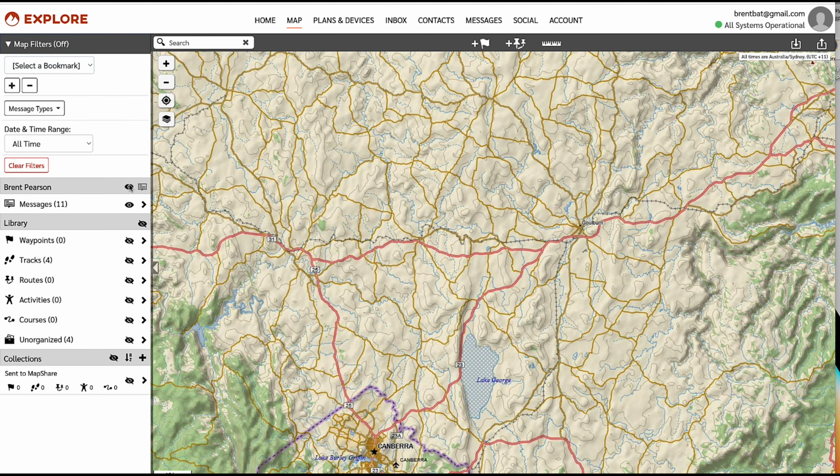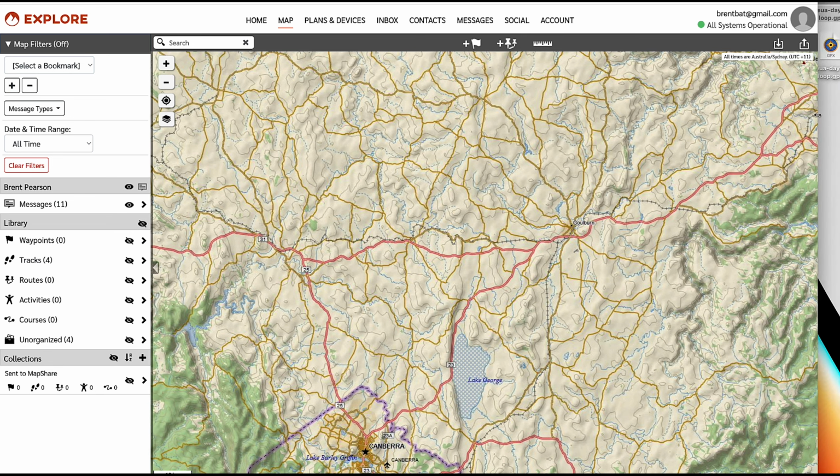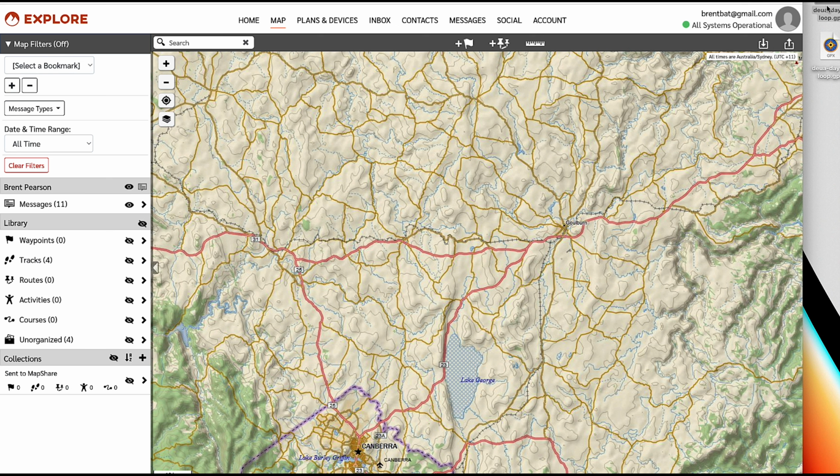So from the map tab, on the left-hand side, you've kind of got your library of all the different assets that are in here right now. And then down the bottom, you can see collections. So collections, think of it as like folders to organize your assets, or in Basecamp terminology, it's the same as lists. So what I'm going to do is I've put a couple of GPX files on my desktop here. Dua day 1 and Dua day 2 rides.